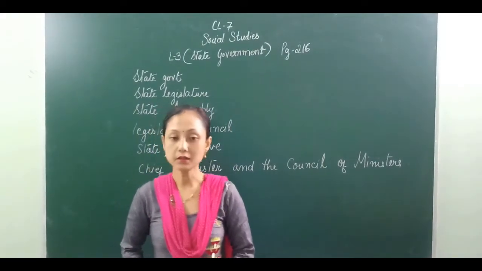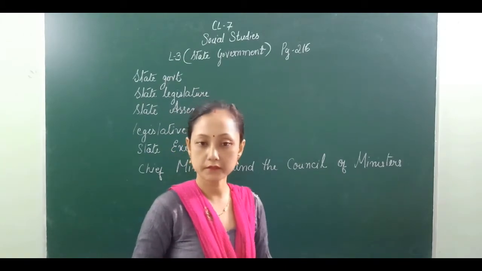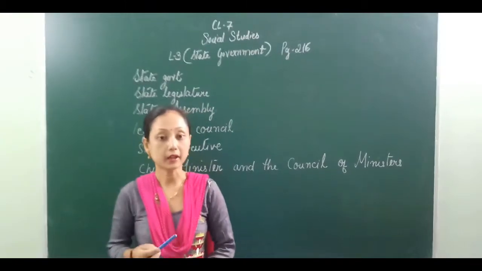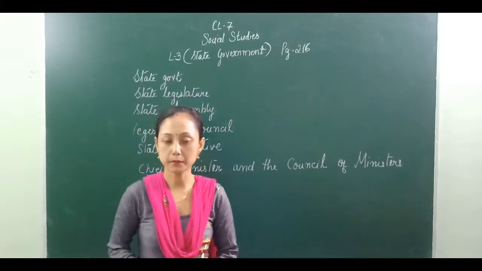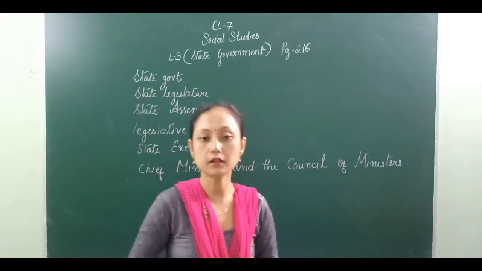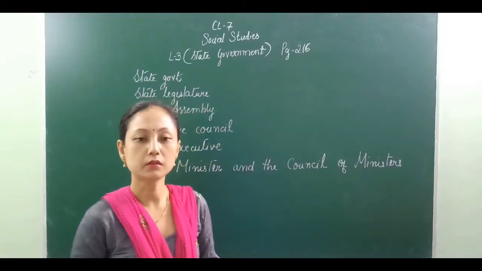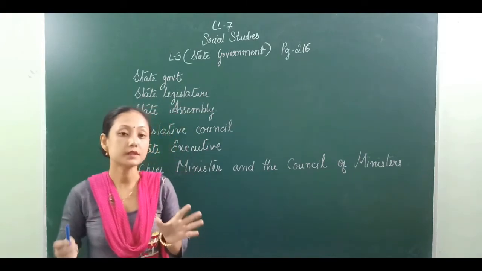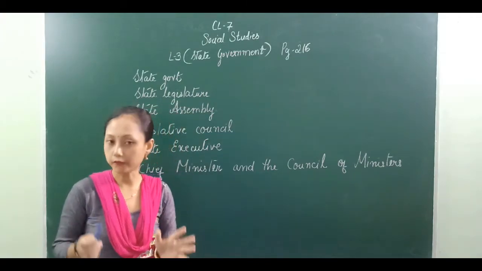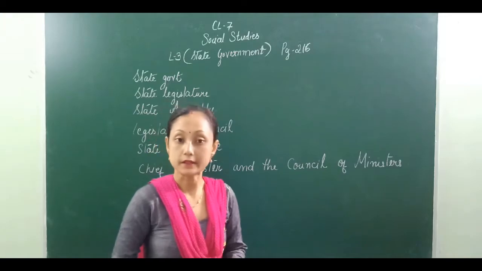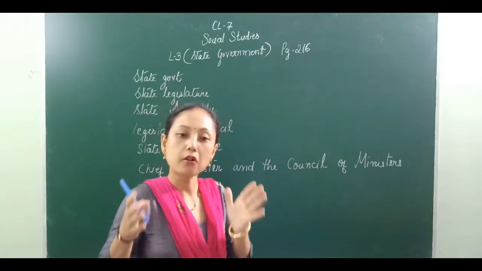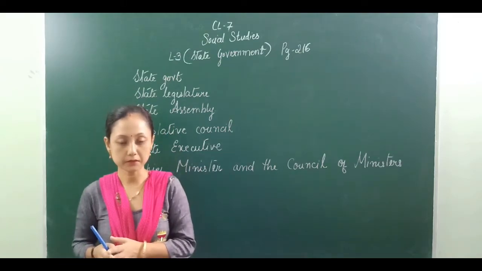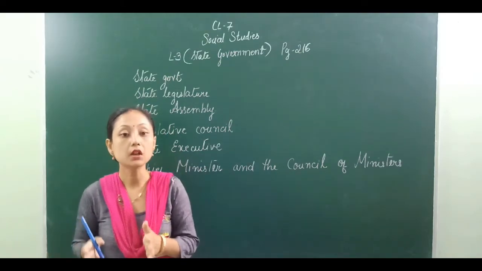In a democracy we find that there are two types of government, that is the state government and another one is the central government. By the word central government, everyone knows that the central government is the government that runs from the capital city of our country, that is the parliament. Another form of government we have in a democratic form of government, that is the state government.